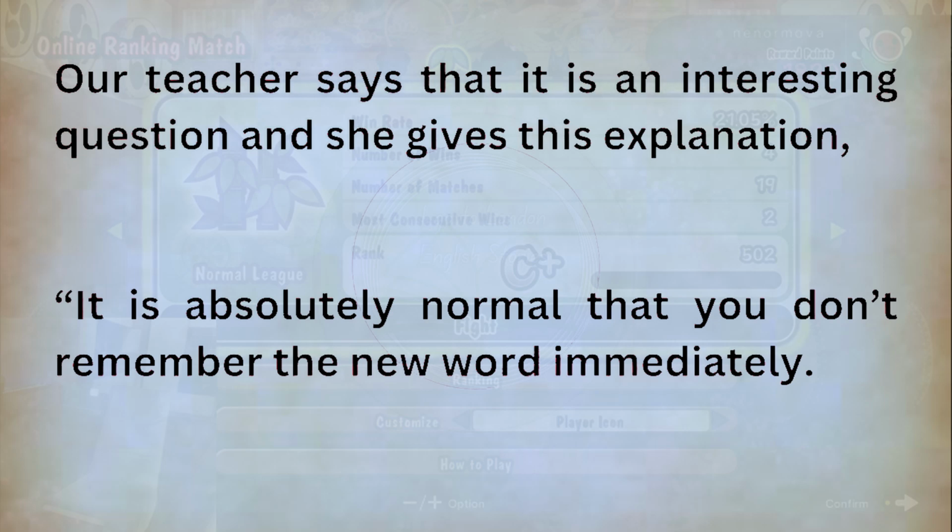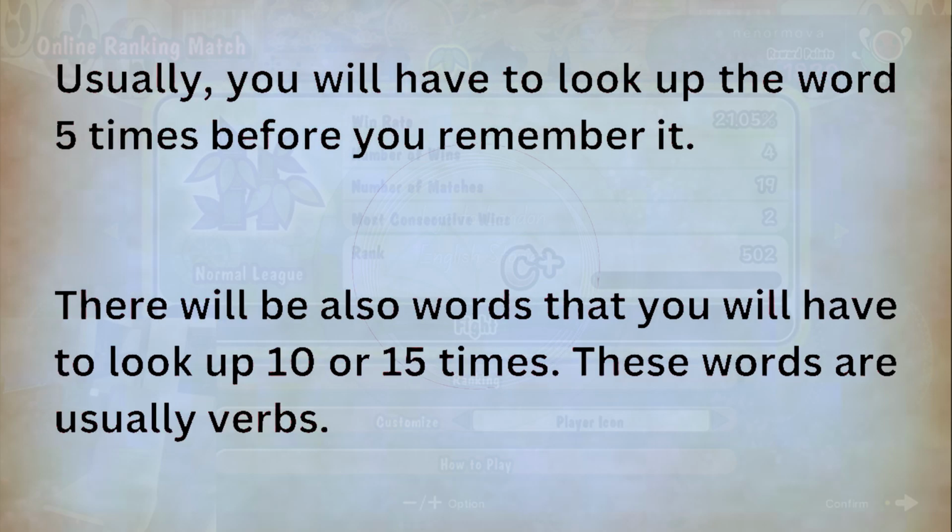Our teacher says that it is an interesting question, and she gives this explanation. It is absolutely normal that you don't remember the new word immediately. Usually, you will have to look up the word 5 times before you remember it. There will be also words that you will have to look up 10 or 15 times. These words are usually verbs.